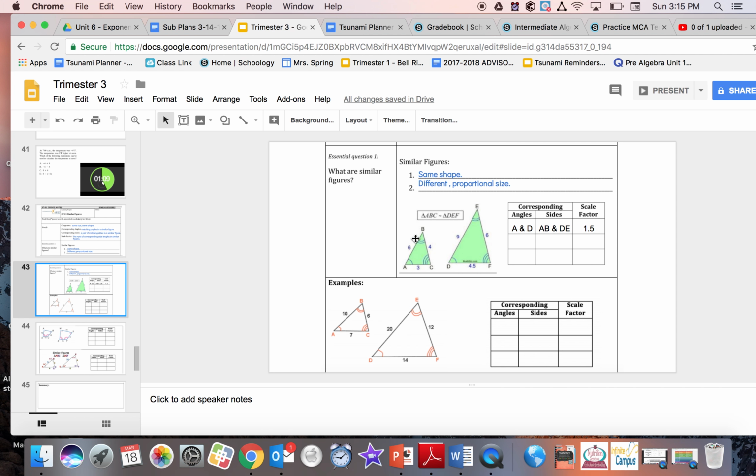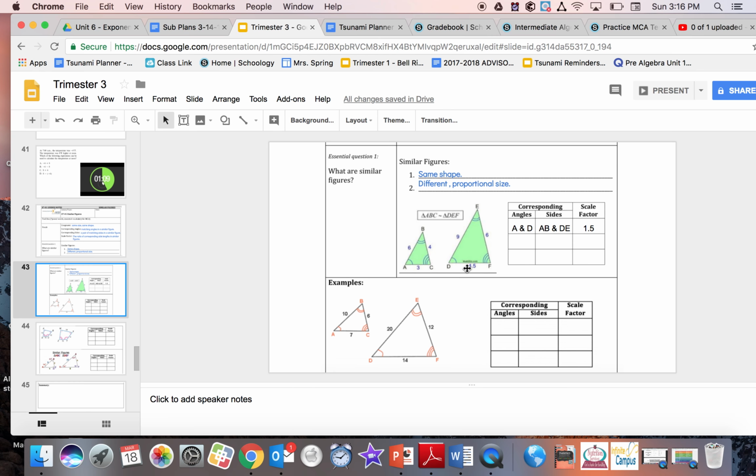Side length AB is similar to side length DE, and I can tell that because I'm looking at these angle measures, one arc to two arcs, and that line AB connects the one arc to two arcs, and so I'm looking for that same line in the second triangle, and here's the one arc and two arcs, so line DE must be corresponding, and I showed that here. To figure out the scale factor, I took the side length from the bigger triangle and divided it by the side length of the smaller triangle and got a scale factor of 1.5.